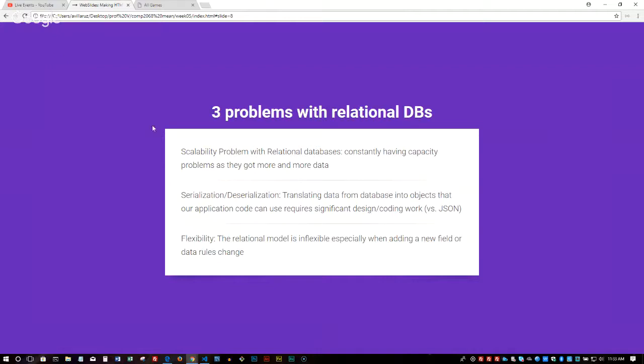Another problem with relational databases is this whole topic of serialization, deserialization. Basically, you're translating data from one format in MySQL so that it's usable in whatever language you're using at the time, right? But if you take a look at Node and JSON, and we talked about this before, JSON data is already JavaScript object notation, so there's not much translating that has to go on.